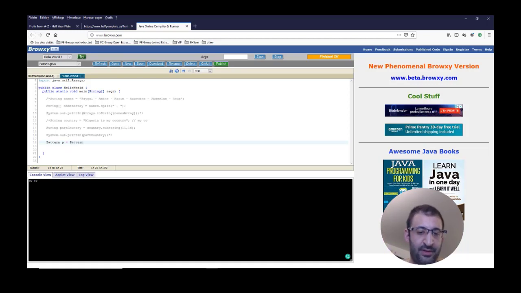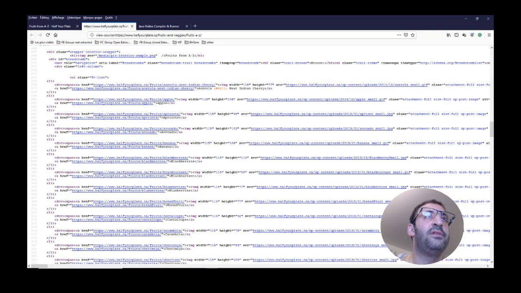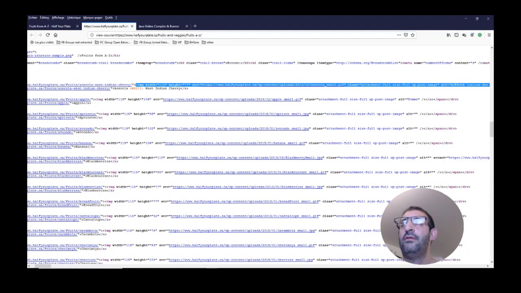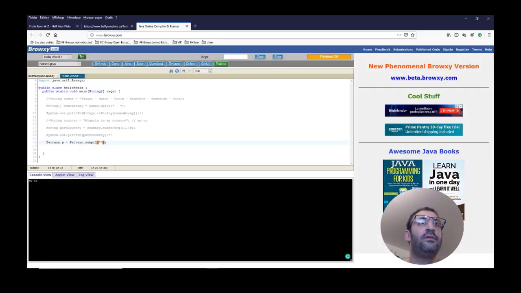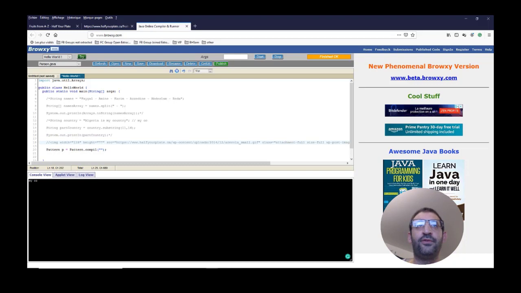So here I will use the pattern.compile method, with or without, I will see if I have an error after this. And here I will open, oops, not like this. So the first part of string that I don't use, I will just retrieve an example of this, only image. I just need the image. Right now, I just retrieve the image attribute. Okay, I just need this one for this moment to make the string not very long. So here I need this string. I have this string, okay?